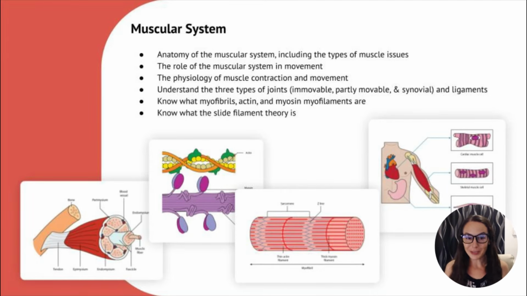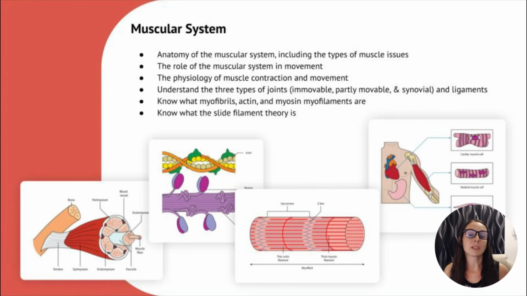Okay, guys, we're getting closer. So now we're in the muscular system. To ace the questions in the muscular system, just like the rest of the systems, it's crucial to have a solid understanding of the anatomy, physiology, and the functions of this system. So let's break it down together, okay?